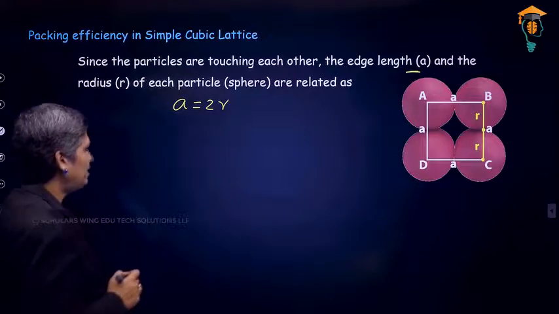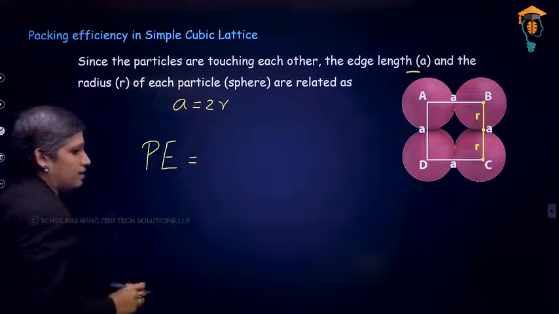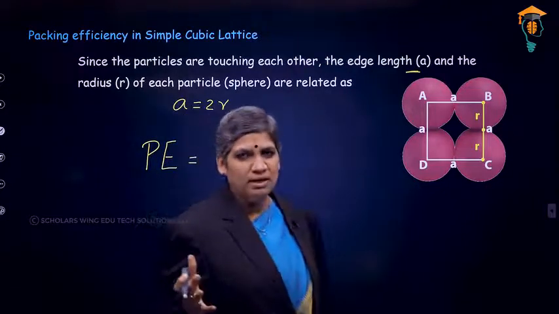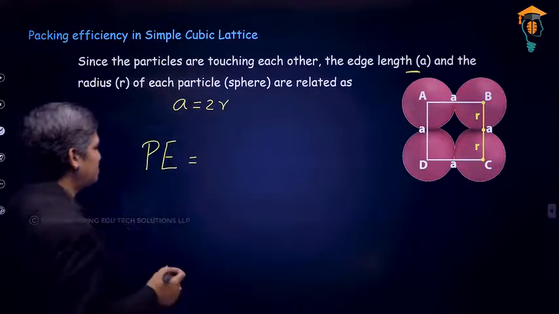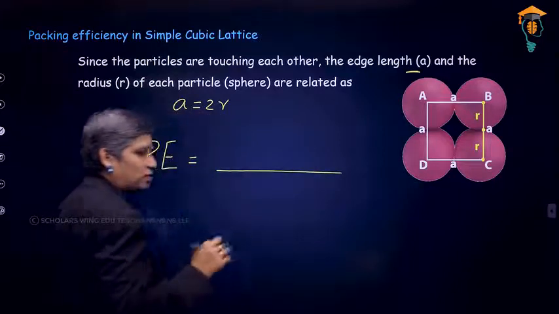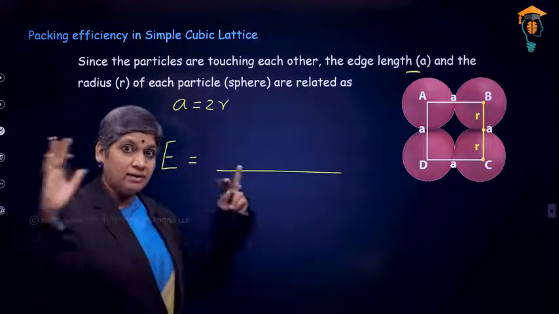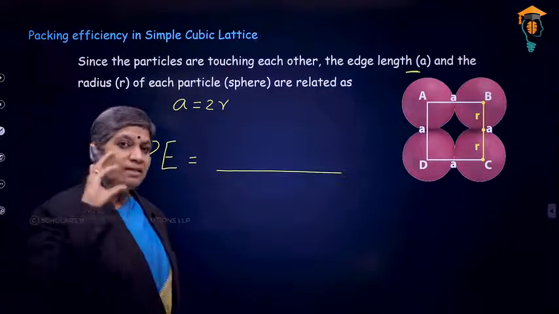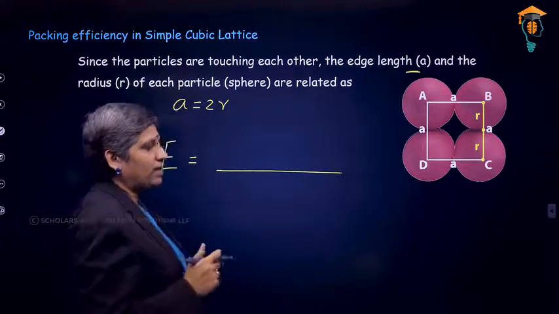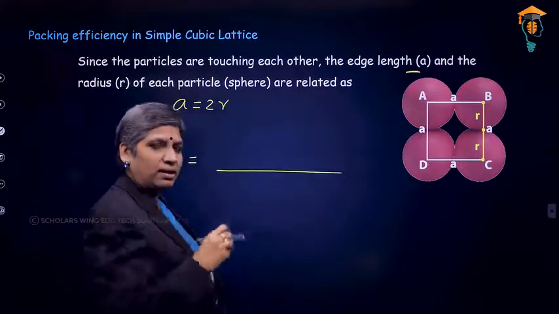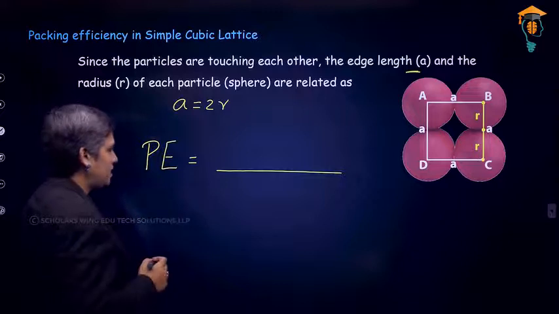Don't worry. Actually, my dear friends, packing efficiency, in short, if I say PE, I try to explain it in the form of a statement, but mathematically, I can actually show it in the form of a formula, right? And that is, PE is given by the total space available. When I say total space available, I am not talking about the entire crystal lattice. Here I am taking only that smallest 3-dimensional portion of the crystal lattice. What is that? Unit cell. Okay, if I can find the packing efficiency in one unit cell, it applies to the entire crystal lattice as well. Okay, so keeping that in mind, let me tell you what is packing efficiency, right?